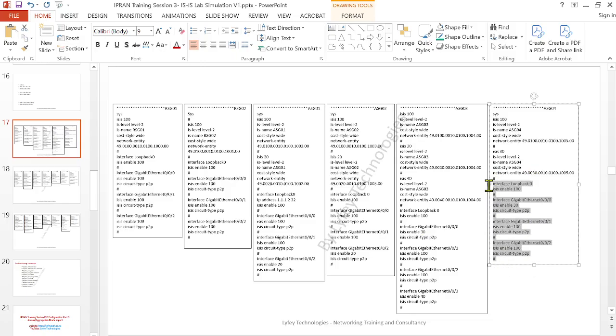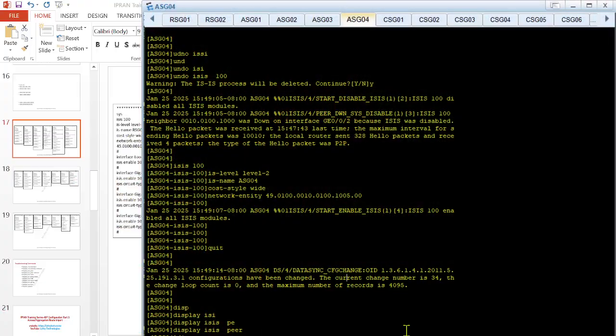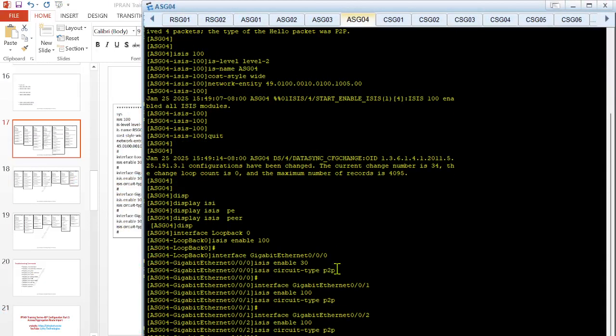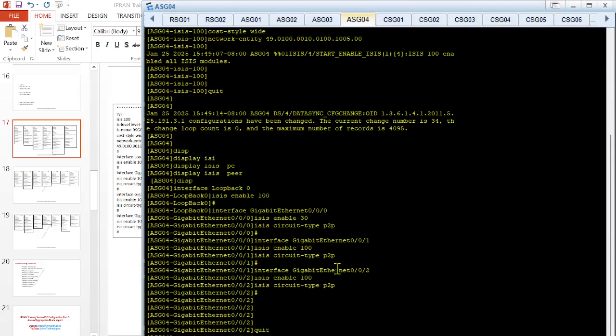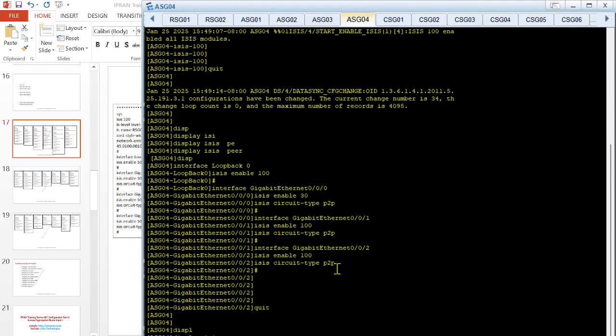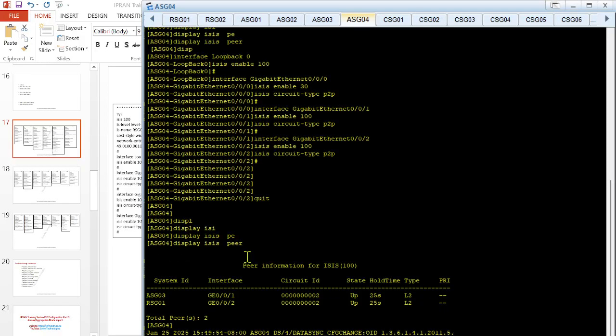So let me just copy the interface configurations again and do the configuration on SG4. Display ISIS peer. So we now have two adjacencies, to RSG3 and RSG1 and SG03. So we are okay in ISIS 100.